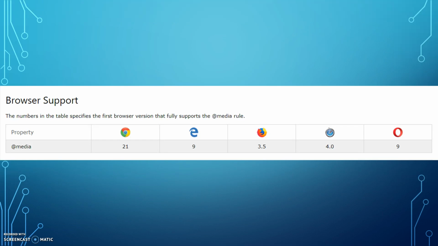I think it's important to know that the @media rule is being supported by the majority of browsers, and the chart here shows the top browsers that support it and the first versions that do. You'll note that version 9 of Explorer supports the @media rule, but if someone, let's say, has a version 8 or earlier, it won't support it. So the user will definitely have a different experience, and it probably won't be as nice. But there's ways of getting around that too, but that's for a different presentation.